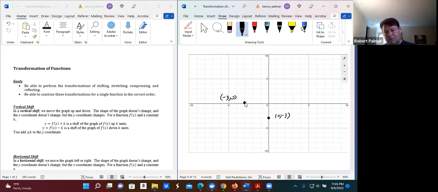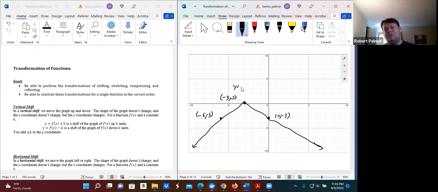Now, this graph is going to look kind of like this. And actually, we're going to have one more point. It's going to be negative 6 and negative 3. So also, let's do 3 points. We're also going to have negative 6 and negative 3. Now, so this is our f of x.